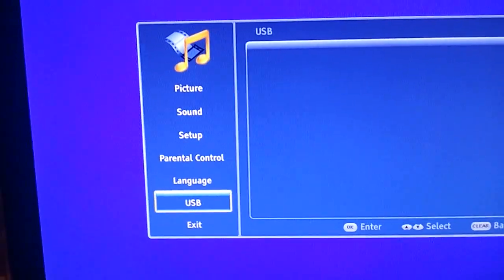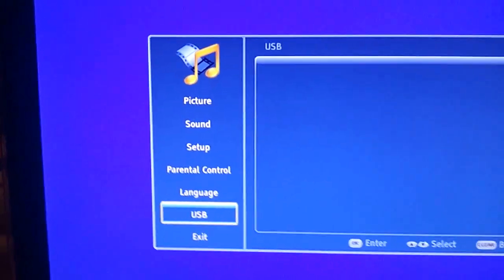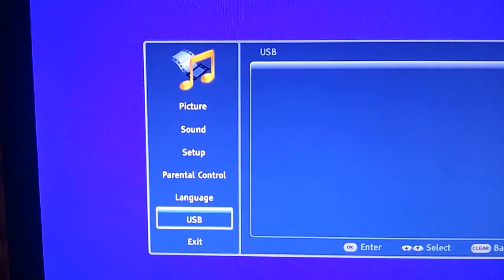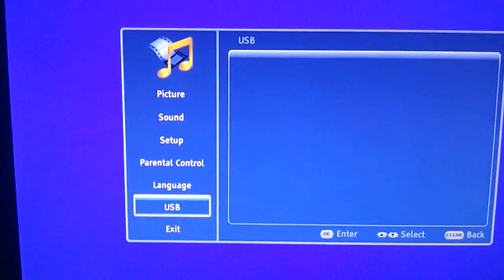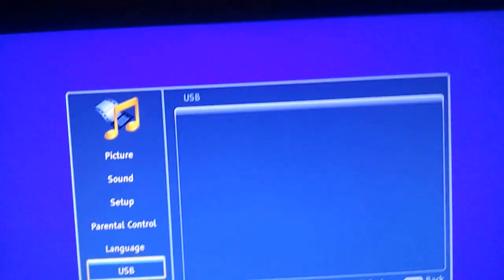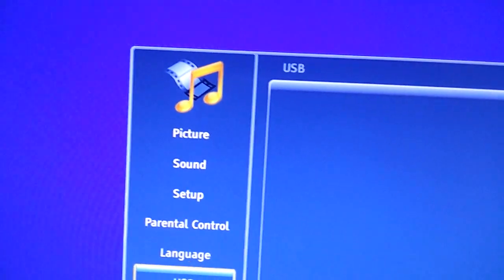USB, I'm assuming that's for, oh, I guess there was camera stuff, so maybe it's for hooking up, maybe you can put a USB thing in there, a jump drive, a flash drive, to look at pictures. I'm really not sure. I will try to look really quick. Sorry. Should have been a little more prepared.